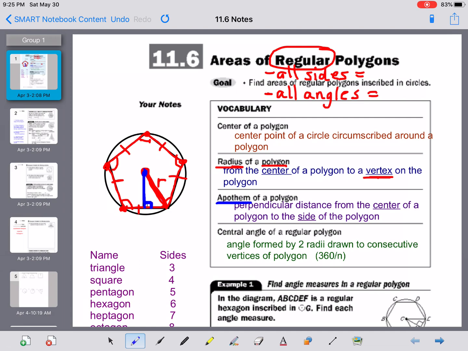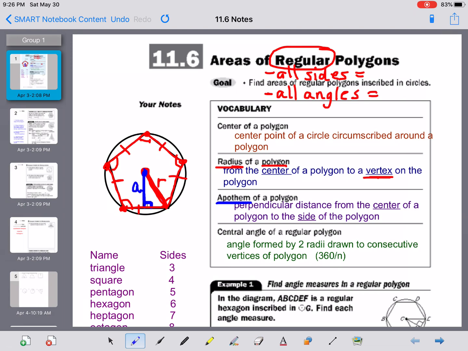But think about that you're saying opossum, but you have a lisp. It's a little bit hard to get the word out. So instead you get apothem. Okay? So it's the apothem of a polygon. And that's this perpendicular distance. So I'm going to do my best to always label it A. And try to make it so you can read my writing. How's that sound? All right, so this is apothem.